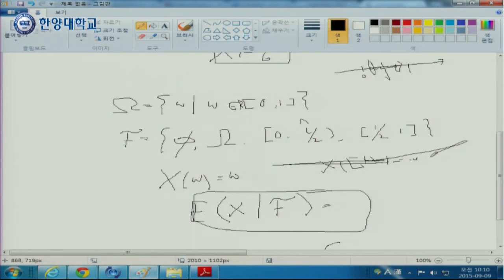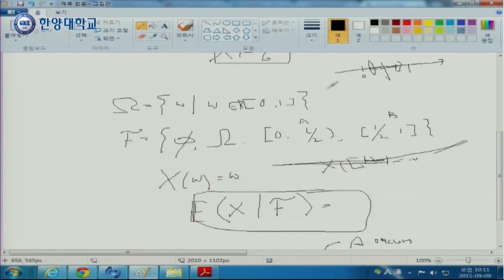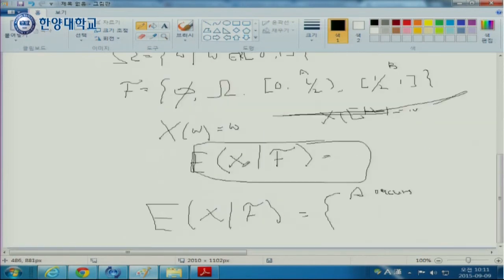Do you know what I'm saying? 무슨 말인지 알겠어요? Again, we don't know the exact value, but given this information structure, or sigma field, or family of events, we know whether the event is in the first half or the second half. So in this conditional expectation, let's say this is A and B. When A occurs, mathematically it means the element belongs to the subset A. Then when A happens, or when the element is between 0 and 1/2, we want to calculate the conditional expectation of x, which is obviously 1/4, right?